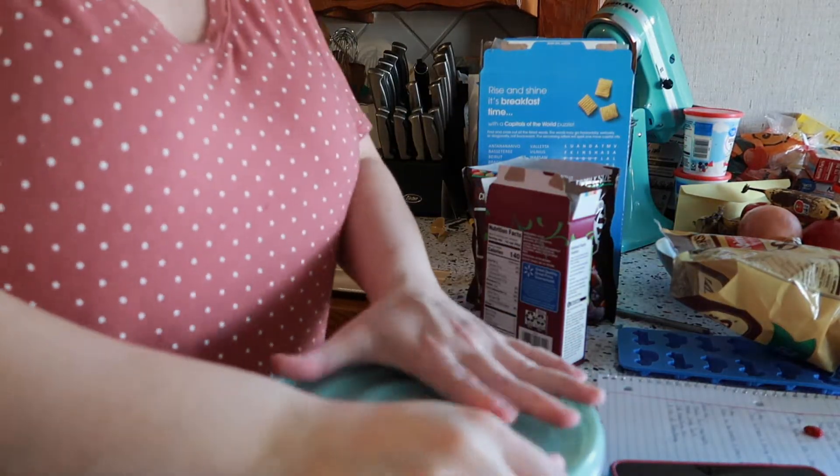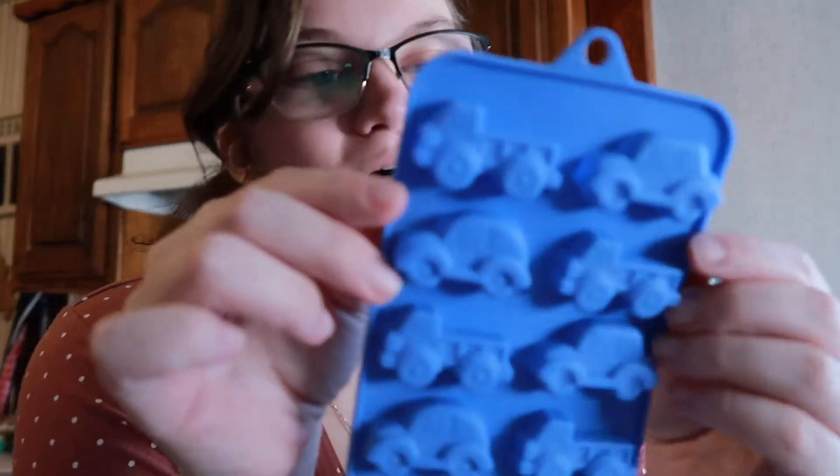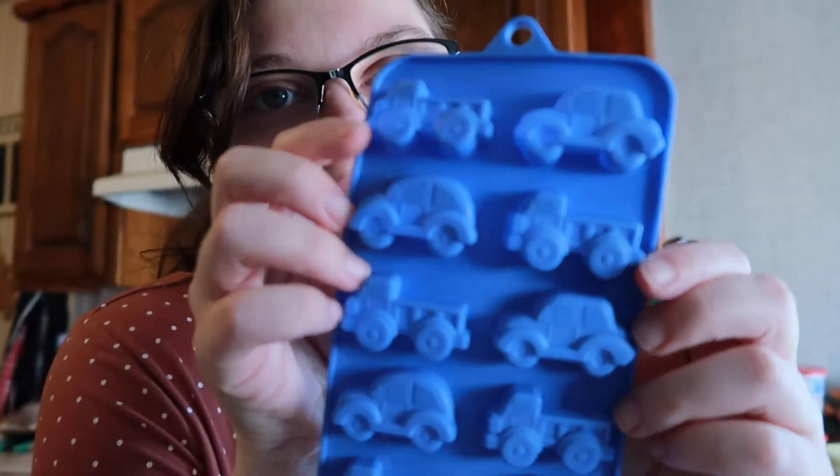Okay, I hope there's enough room in this bowl — this might not work. The next snack I'm going to make are dipsticks, which are pretzel rods dipped into almond bark chocolate with some white almond bark drizzled on top. I'm also going to make some chocolate-covered cars using a Wilton mold I got at JoAnn's — there are little cars and fire trucks. I'll break up some pretzels into small pieces and fill the molds with whatever chocolate is left from the dipsticks.